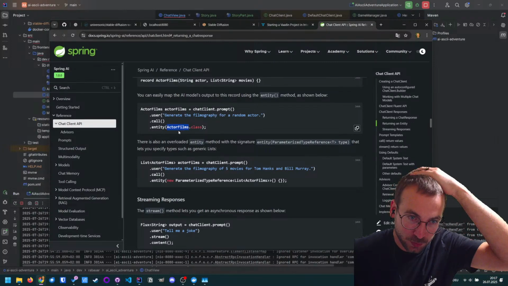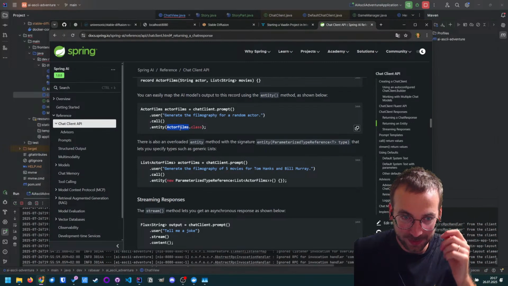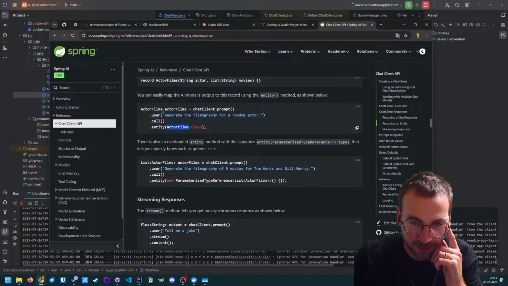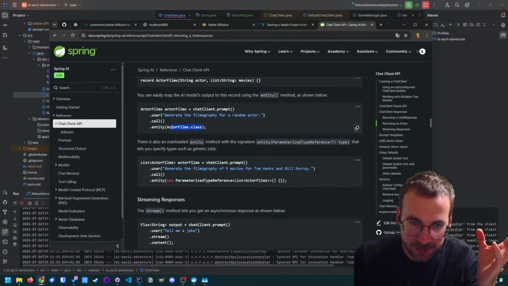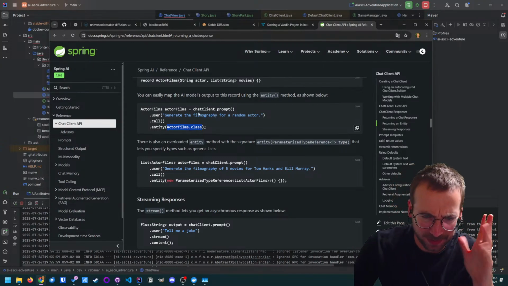So if you want to receive an ActorFilms object back, then the actual prompt is changed so that it does not just simply say generate the filmography for a random actor, but it also says put it in that specific format so I can parse that as JSON or something like that.